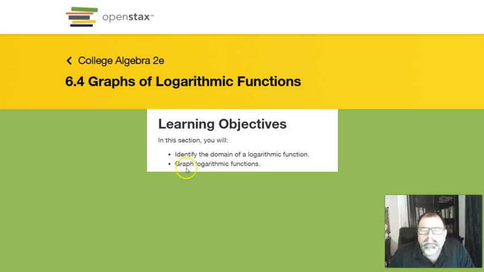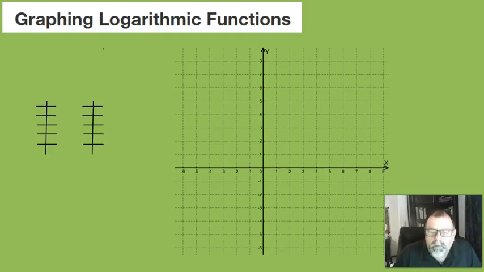Okay, and on to the next learning objective, graph logarithmic functions. Let's start out with the base graph of y equals log base 2 of x. Now, from what we learned in the last section, we know that this is the same thing as, if I do it in exponential form, 2 to the y is equal to x.